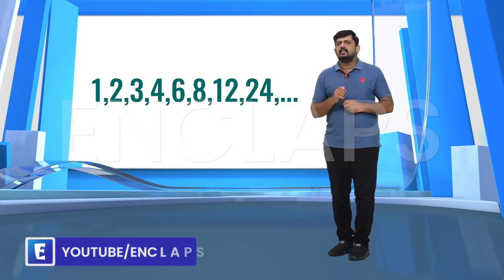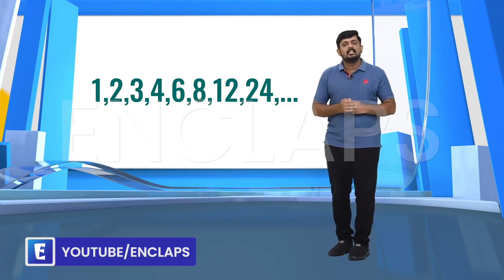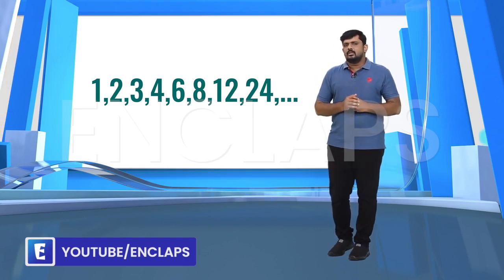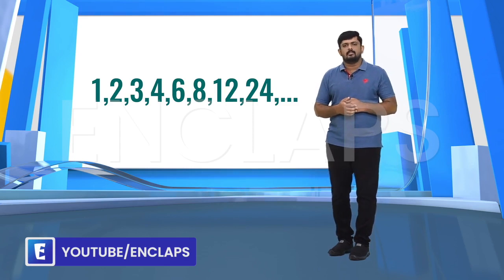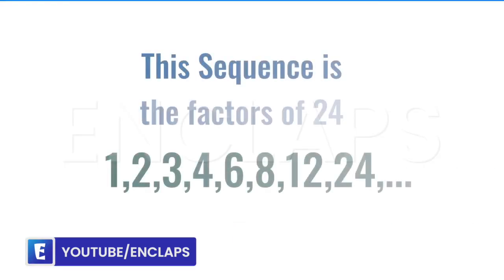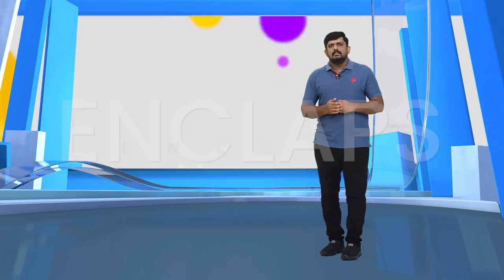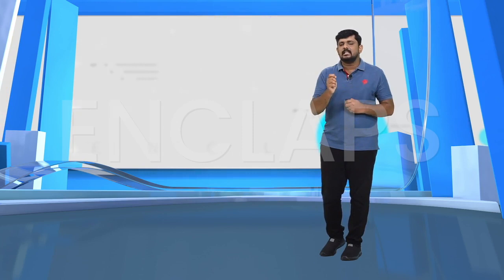As I said earlier, it is important to find out whether any particular rule is satisfied in this sequence. If we analyze this sequence closely, we can observe that the elements of this sequence are factors of 24. That is, factors of 24 written in chronological order. We were about to conclude that this sequence doesn't satisfy any general rule, right? Then it is important to find the correct rule based on the terms in the sequence.